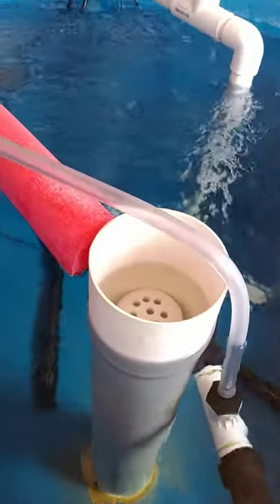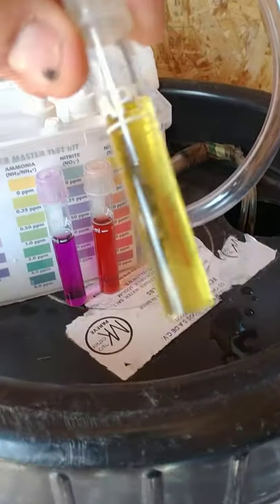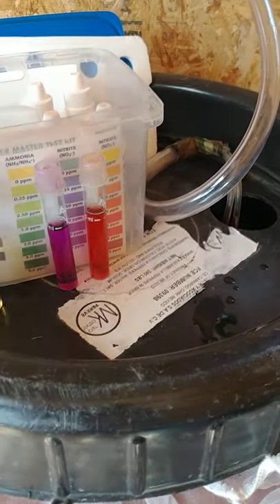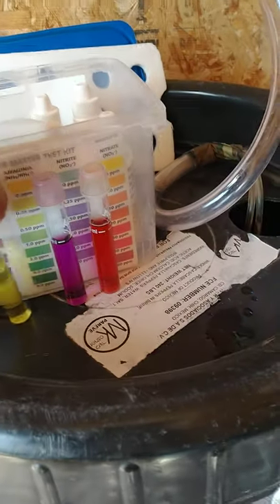What I do is I'll feed the fish and then I'll feed the filter — so I'll put a little bit of feed in there so it breaks down and that filter is doing its job and I'm feeding the bacteria. But the most important part, like I said, is make sure that your ammonia is down to next to nothing. If you start to see that creeping up, don't panic, don't do a water change.